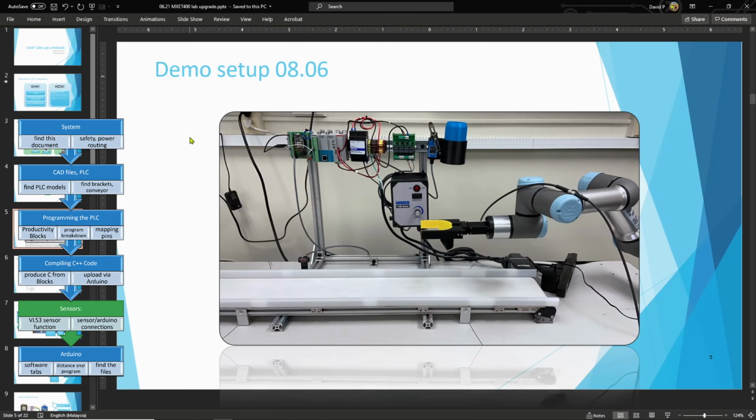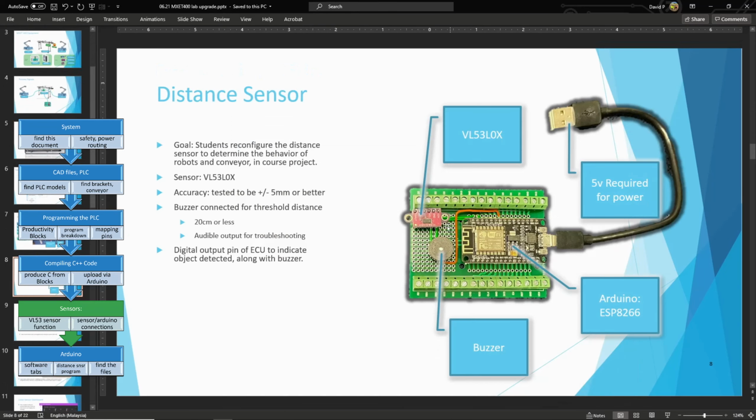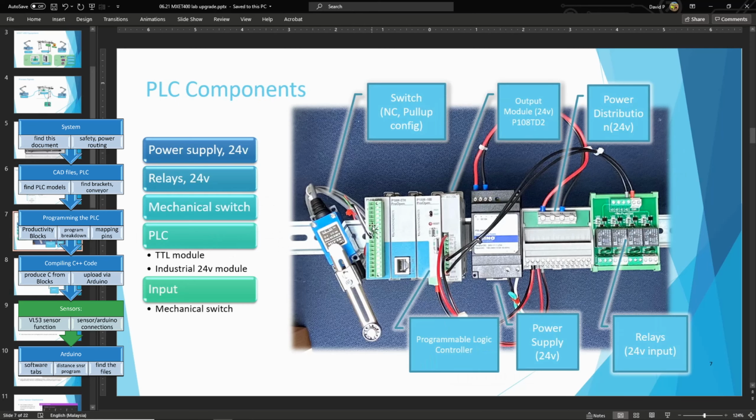Let's look at the anatomy of the Arduino code that's running this ESP8266 or NodeMCU, which is reading from the distance sensor. The circuit looks like this, where we've attached the distance sensor over the I2C bus to the NodeMCU. And the NodeMCU is the one that's running the C++ program to loop by measuring the distance and blaring the buzzer in the case that the distance is near, and also outputting a signal on the GPIO pins that can be read by the input pins of the P1AM system.